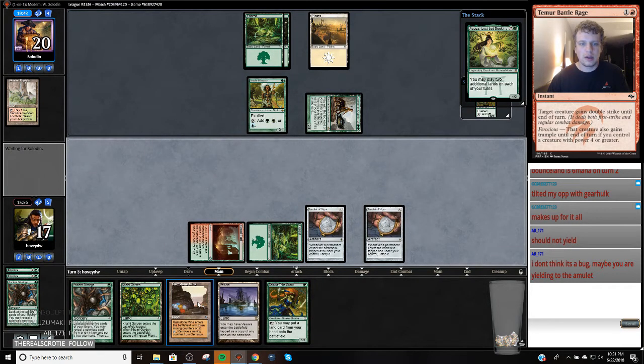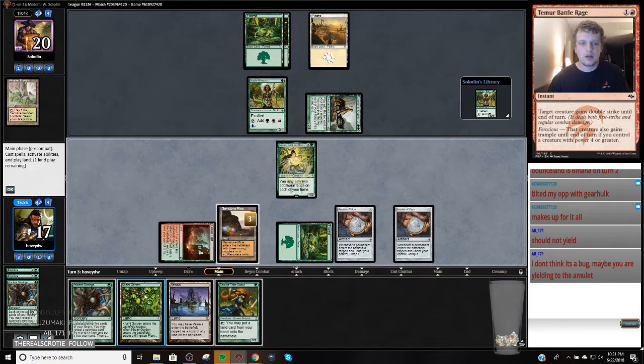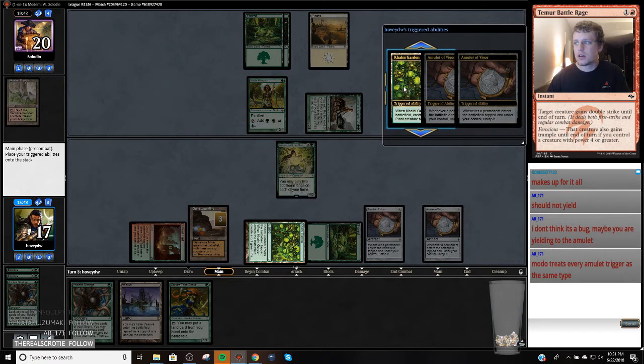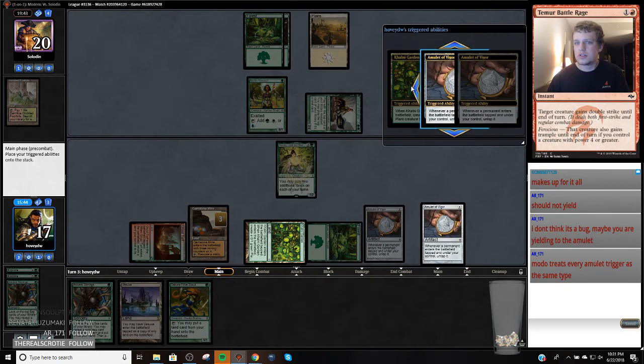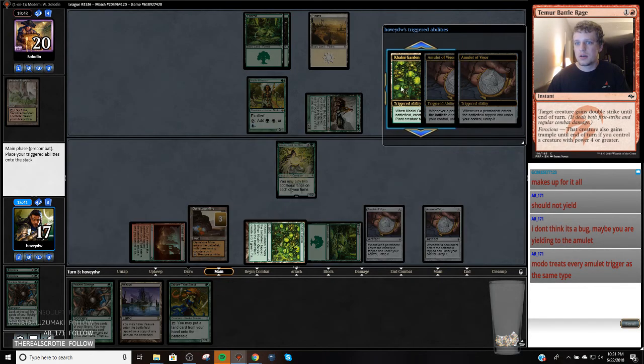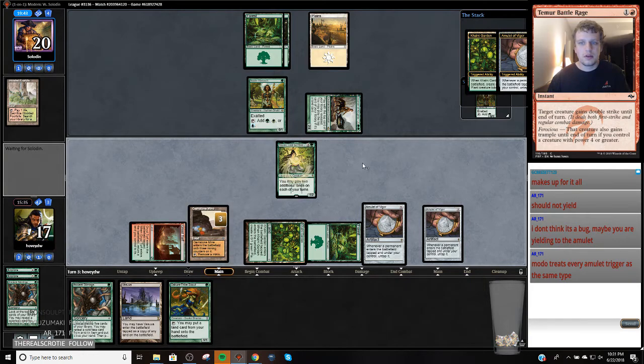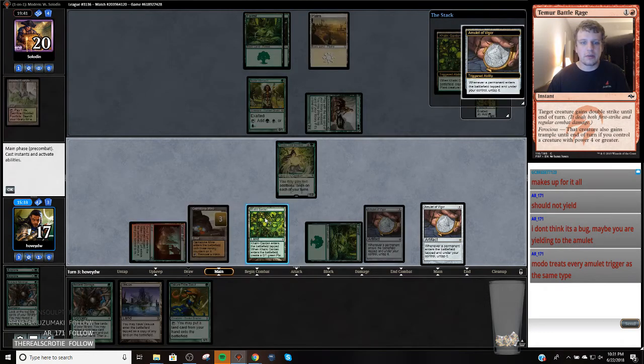So let's play Gemstone Mine. See, like I'm not yielding to any of them. So I'm not yielding to anything. Click. And it did it that time. It's odd. It doesn't really matter. Like I would have ended up with the same thing, I guess.